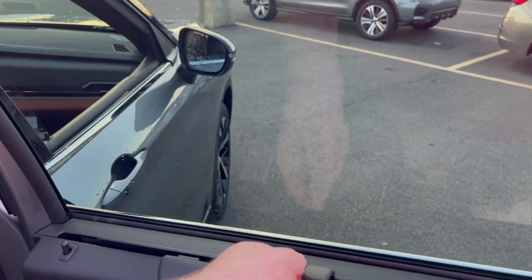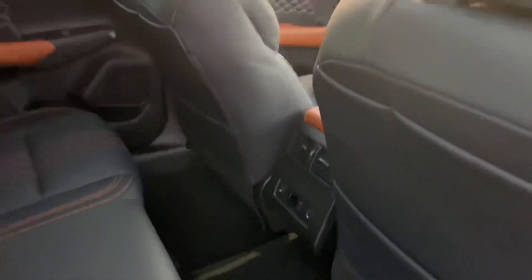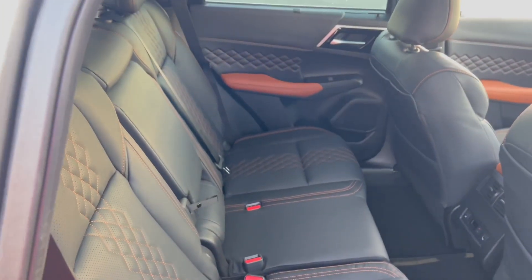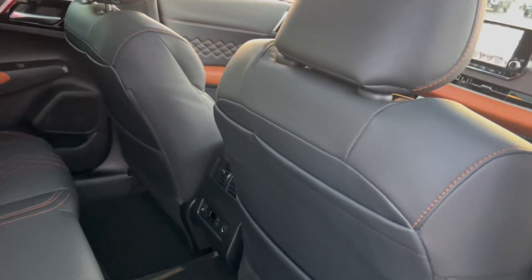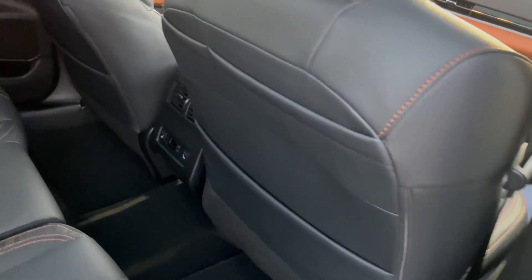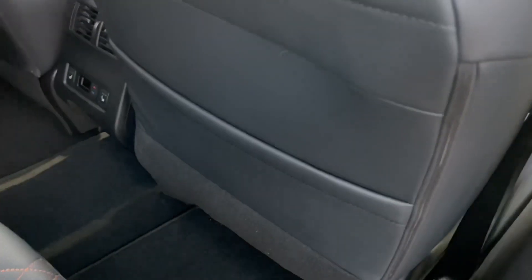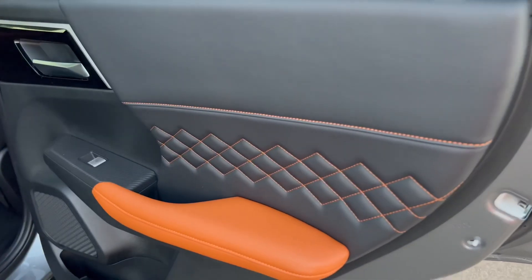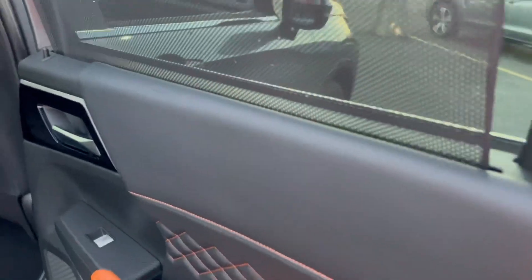My favorite feature has to be that sunshade integrated into the door. You're going to get rear heated seats — at least rear heated outboard seats, or middle row heated seats on this package. There's a close-up look at the map pockets, which are unique because there's a spot for an iPhone, an iPad, a MacBook if you will — just kidding, map pocket — but still lots of room. You've got that quilted leather upholstery on the rear doors as well.